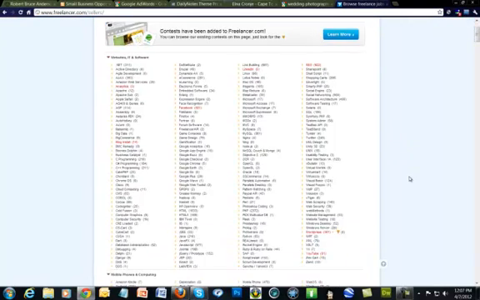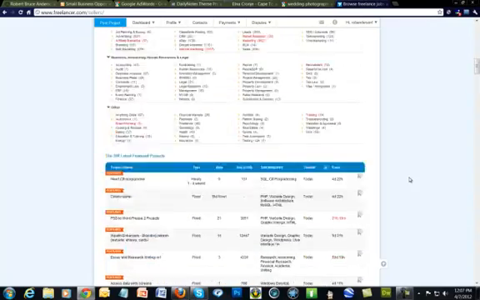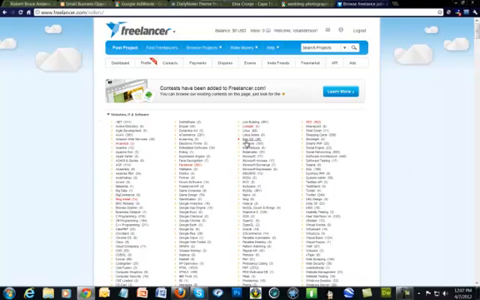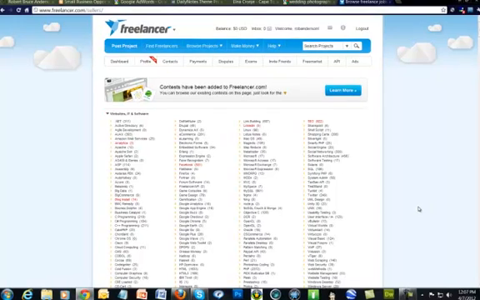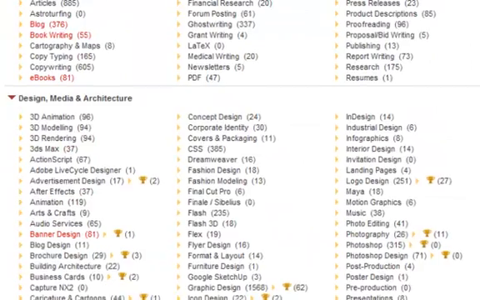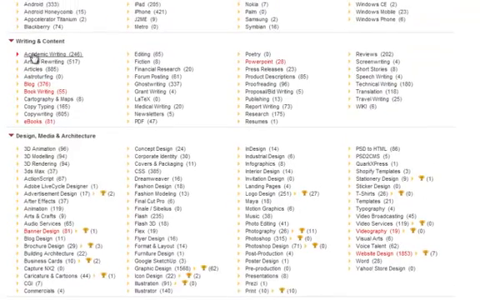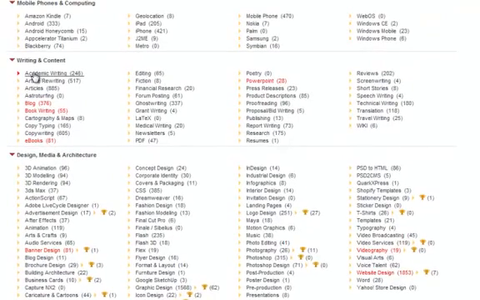So that's it. I'm not going to go any longer into this. You need to look through this very carefully yourself and decide if you think this might work. But it is good enough to earn a full-time living if you find out which ones are more profitable as opposed to not. In my case, for example, I would more than likely make more money on videography or website design as opposed to writing articles. They're both time consuming, but it depends on what specific projects are being bid on.